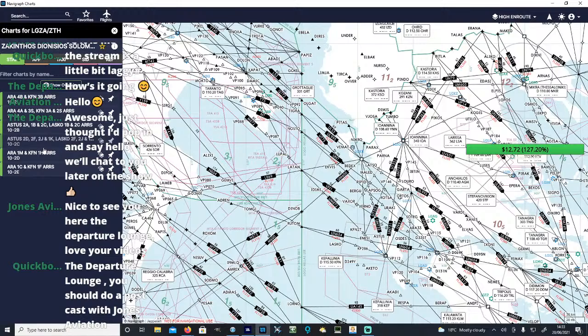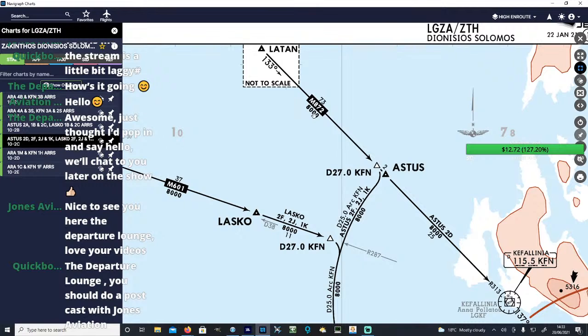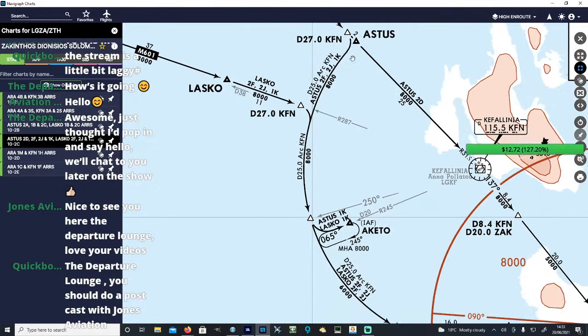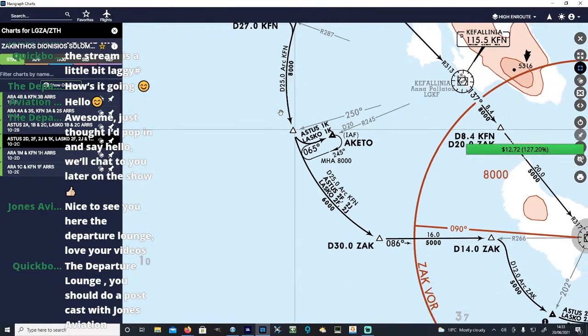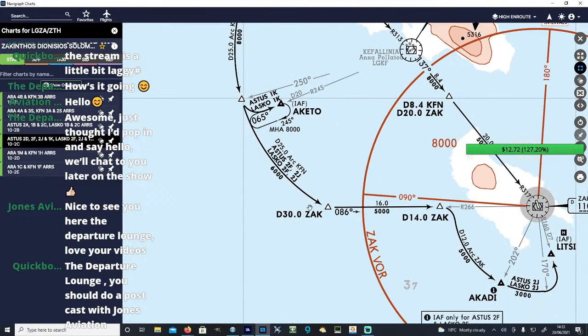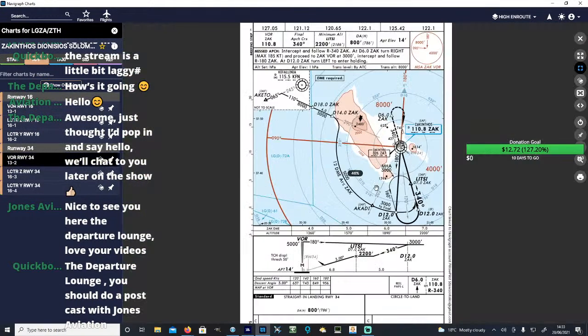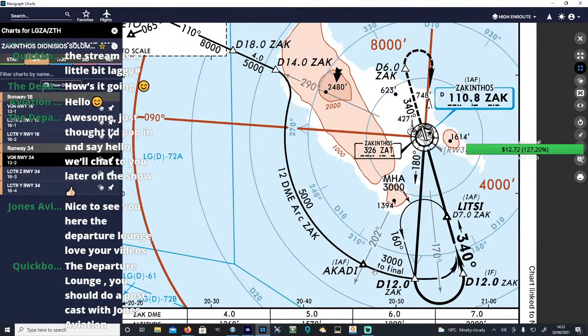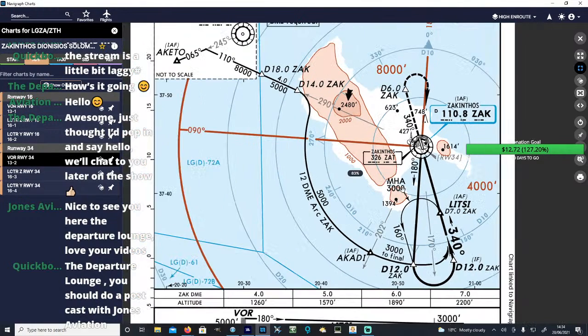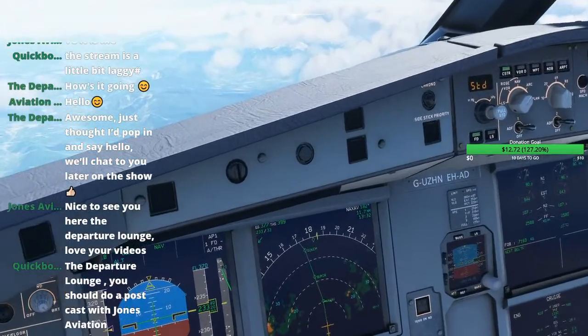Our STAR today is the Foxtrot. So we're coming in from Latin, 8,000 feet, Astros. Then we're following 8,000 feet all the way around down here, where we then descend to 6,000 at the 30 DME point, 5,000 across, 5,000 on the arc, 3,000 into Litsi, where from Avaki we can then check on the VOR. We can see actually, we continue our descent to Litsi, we've got the VOR in there, which we can input a lot later in flight, of course, but lots to check out, so yeah.